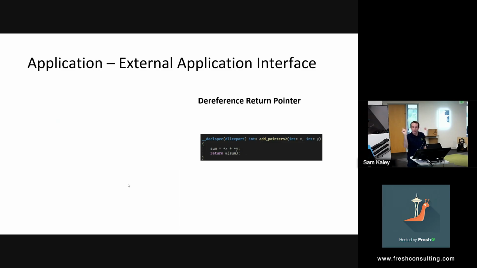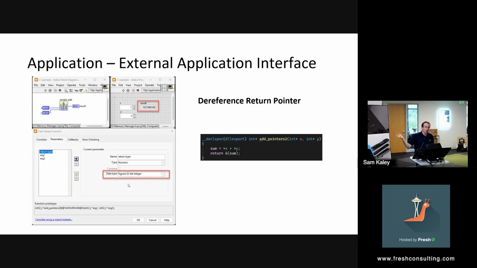And so that sum is a memory space that's stored in the DLL. And if you were to call the function the same way you would in the last slide, what you're going to get is 1 plus 2 equals 1.5e7 or 8, or that's probably not right. I'm not great at math, but that seems off. Yeah, exactly. So this is clearly an address, right? Or the context clues should tell us that that is wrong.